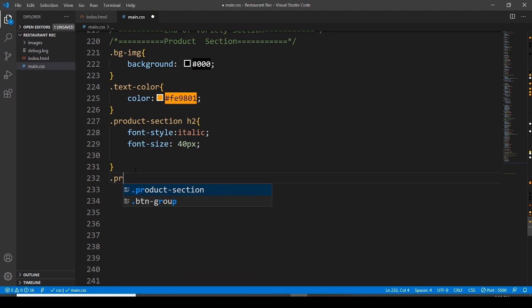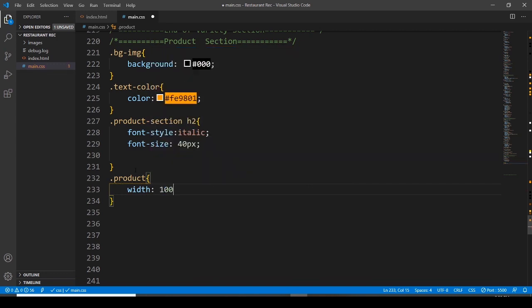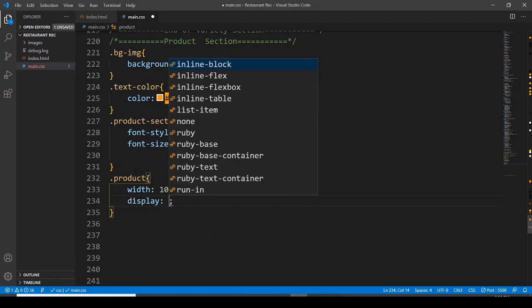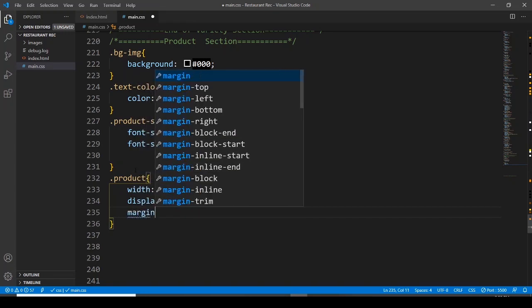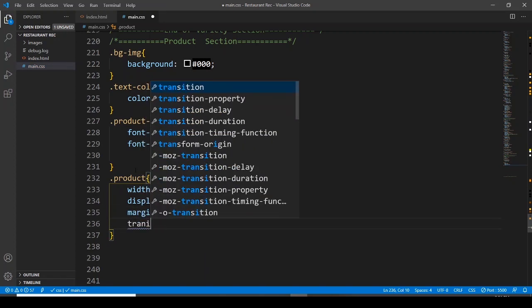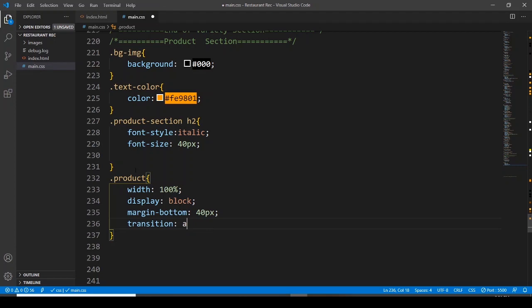Then after, I want to go with the product class, and this is going to be width, the width for this is going to be 100%, and the display for this is going to be block, and margin bottom, so margin bottom is going to be 40 pixels, and transition for this all 0.3 seconds.